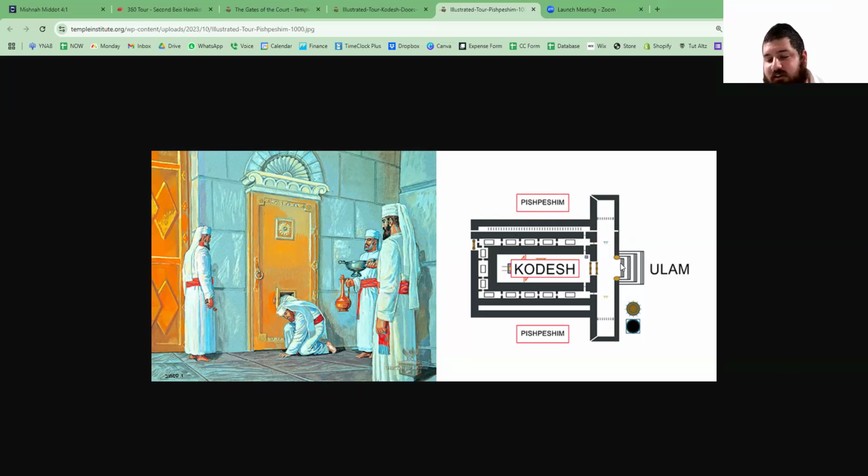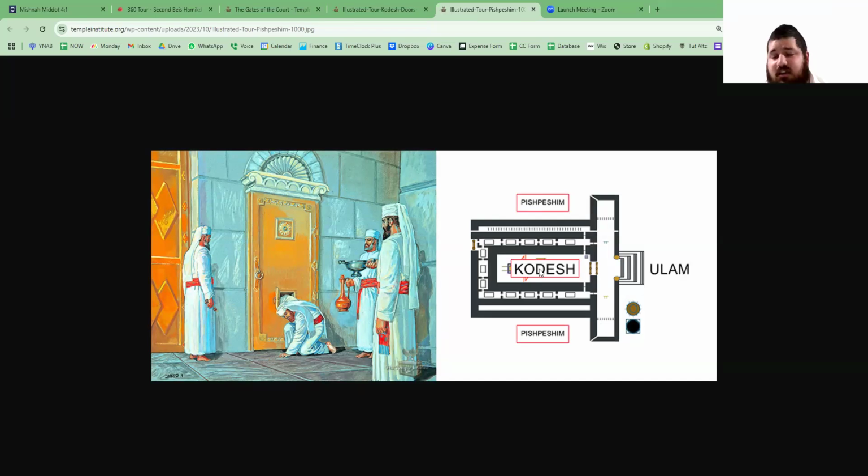So out of 100 amot from east to west, if you see my cursor, from the front of the building all the way to the back of the building, the actual room is only 60. And you have 70 amot from north to south. See my cursor? The actual room is only 20 out of the 70. What's going on here in the wall? We have many chambers, 38 chambers in total, surrounding the entirety of the building. And that is a bird's eye view of what the Kodesh looks like.